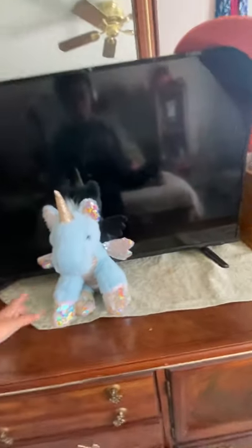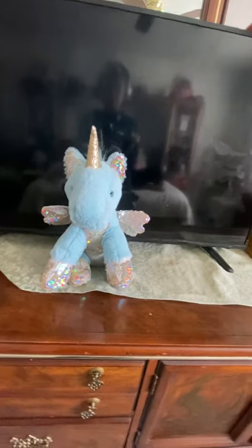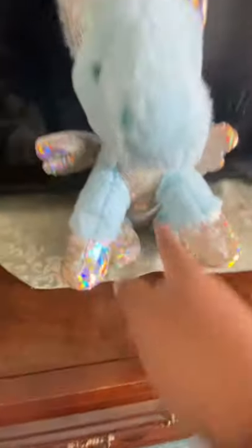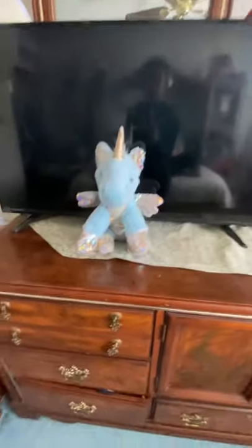This next one is a unicorn. I bought her last year at Justice at the same mall where I got Angel. Her name is Glitter Sparkles because she's a unicorn with a sparkly horn and sequin sparkles on her ears. She has wings on her hooves and belly, and light blue glittery eyes. She's really pretty — that's why her name is Glitter Sparkles.